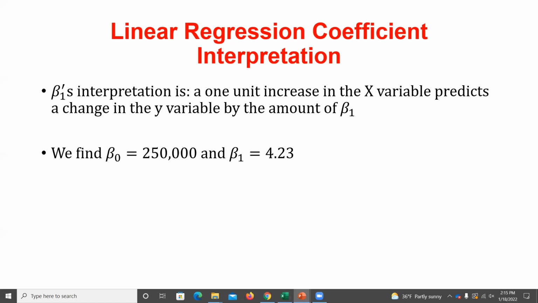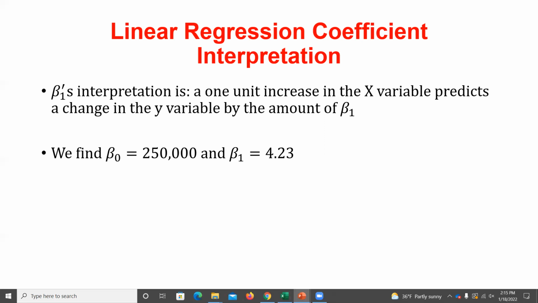Exactly how much higher? Well, what's a 1 unit change in our x variable? Our x variable is the number of points scored. So for every one additional point scored, the salary of that player increases by about $4.23. Now, this might seem small, but if you think about it, in a lot of sports, 1 point in a season isn't that many more points scored, right? So sometimes this effect will be very small, because our units are small.